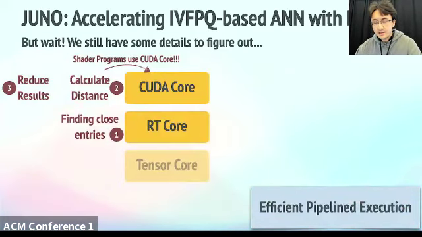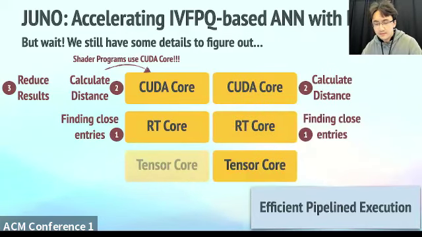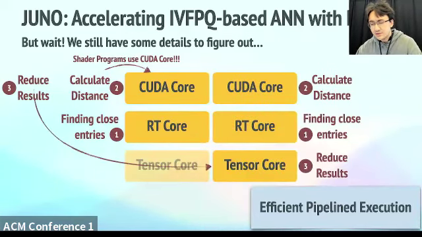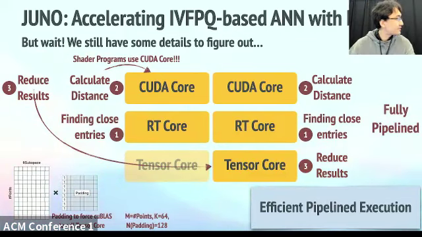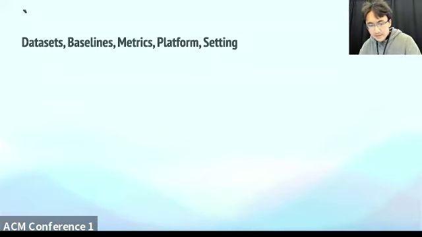Finally, there is a small point. Notice that RT-core is only responsible for finding intersections, while the shader program actually invoked after hit or miss is executed with CUDA core. So if we accumulate the distance on CUDA core, we cannot pipeline them. So we map the distance accumulation to the tensor core for full pipelining. And we pad the B matrix to force cuBLAS to use tensor core. And our padding shape setting is as following. Now we've introduced our solution.